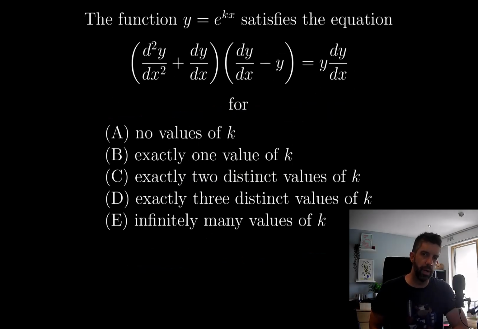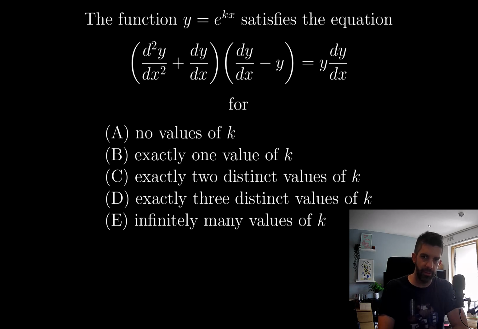The function y equals e to the kx satisfies the equation. Okay, so we have some big complicated differential equation, with options for no values of k, exactly one value of k, and so on. So we need to figure out how many values of k for which the exponential function satisfies this ODE.